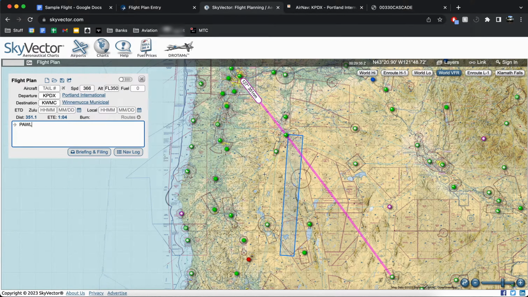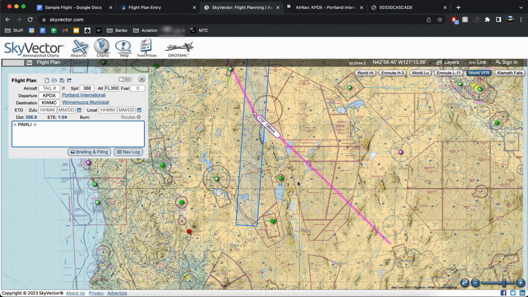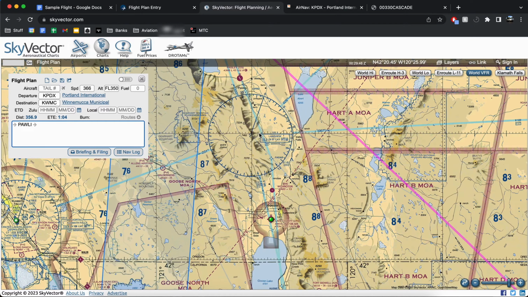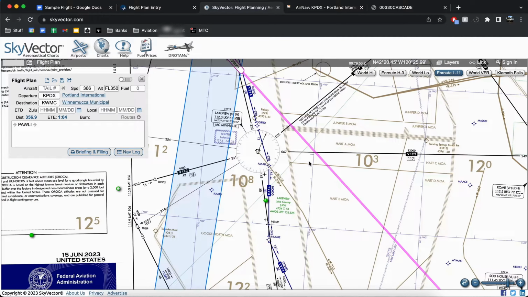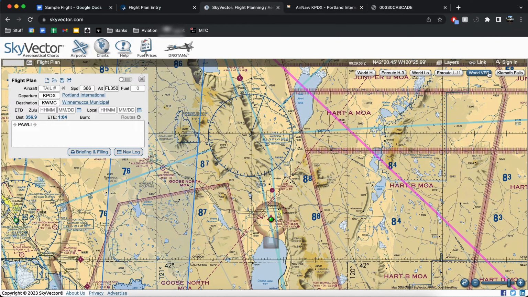We'll type in poly. Okay, so the whole departure is going to eventually spit us out right here, poly. And then what we can do is zoom in, find some type of nav aid, and you can use the low altitude en route charts here to find different waypoints and things. I just like using the World VFR because it's easier to see things for now. So Lakeview VOR. So we'll go poly to LKV.